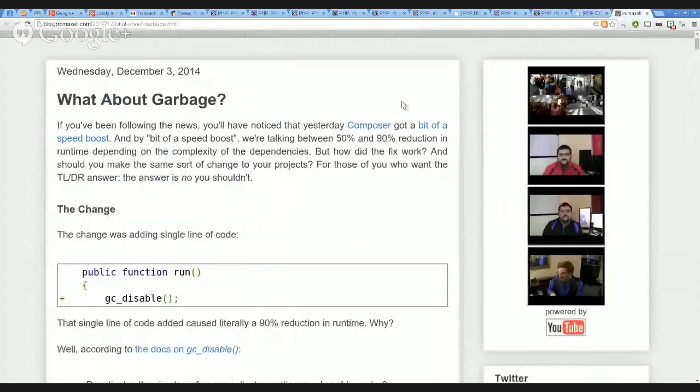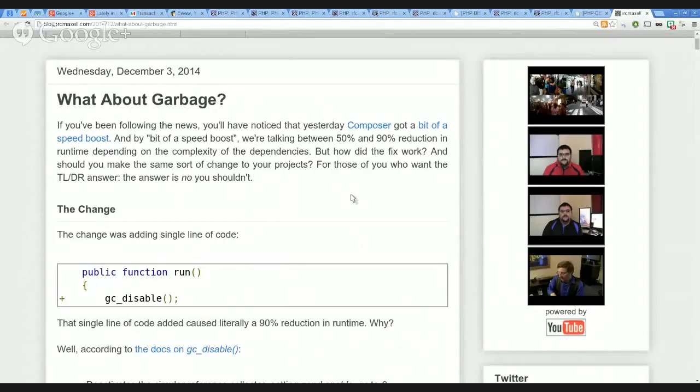Now I'd like to comment on a very interesting article by Anthony Ferrara. Actually, he has written quite a number of very good articles, very technical, very in-depth, because he is well aware of how PHP works and how it could be better somehow.